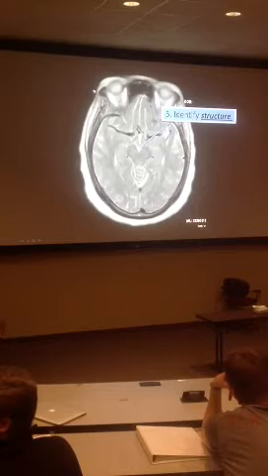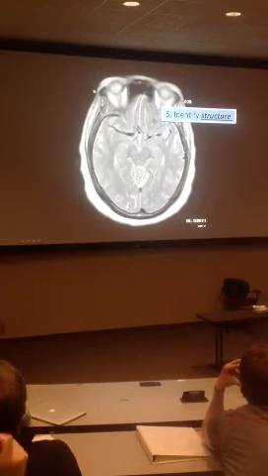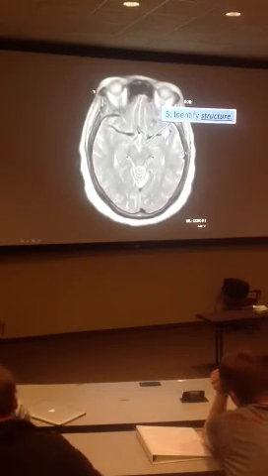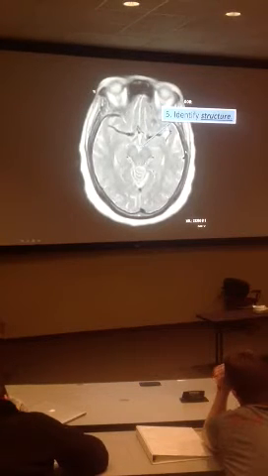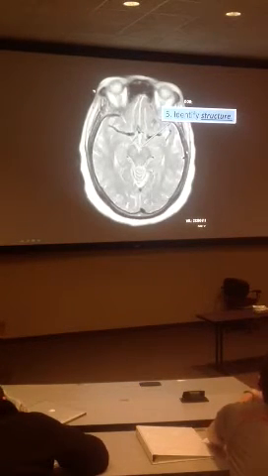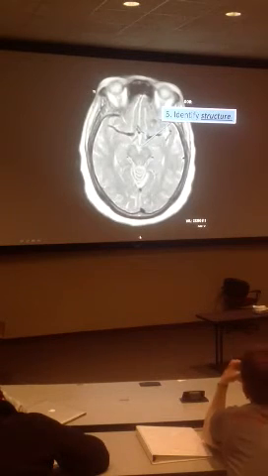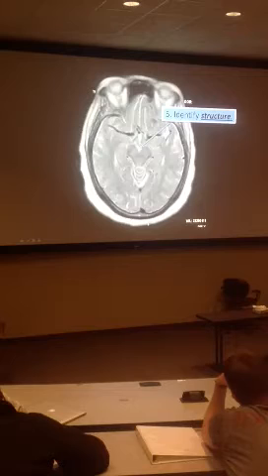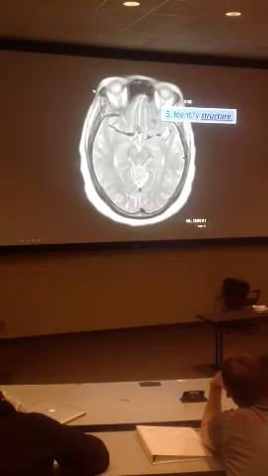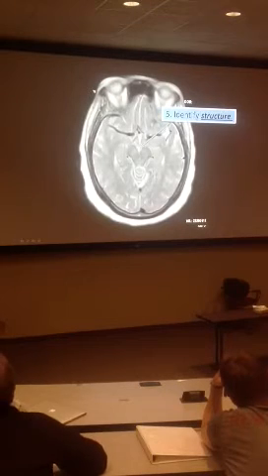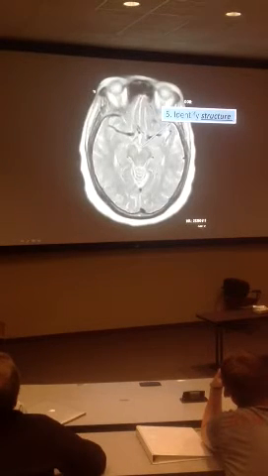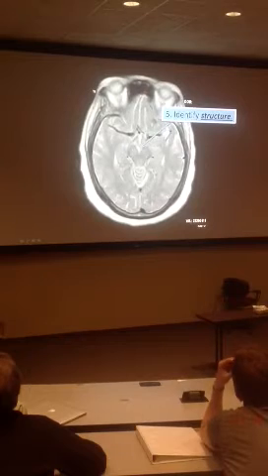Okay, so what is this structure or space? So what are we looking at? All right, so this is the head. These are the eyeballs, right? So this is the front of the patient. This is the nose. So we're coming at the brain. Here we have our lobes forming. We're in the middle, right? We see our little Mickey Mouse ears. So this would be the midbrain, correct?